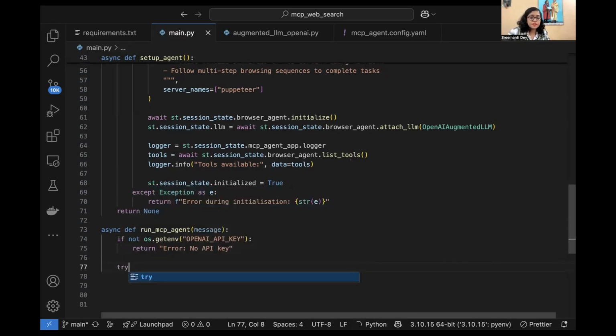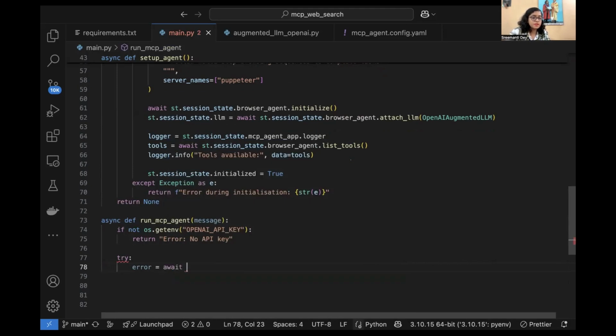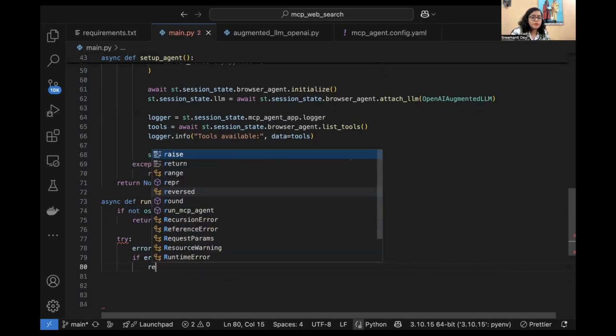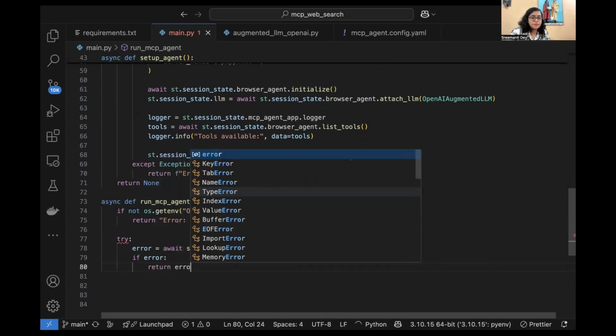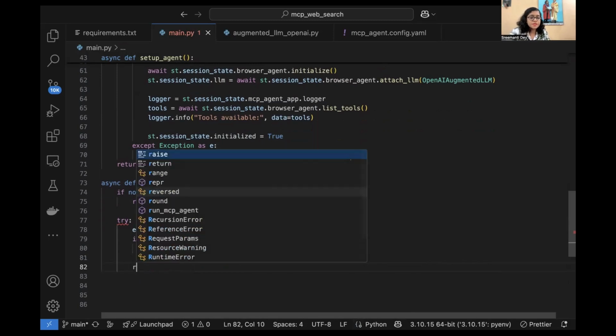And next thing is basically try: error would be await setup agent. And then if error, then you are going to do return error. Obviously.